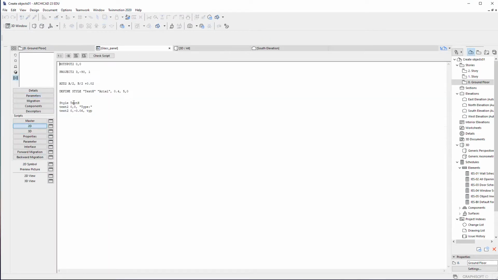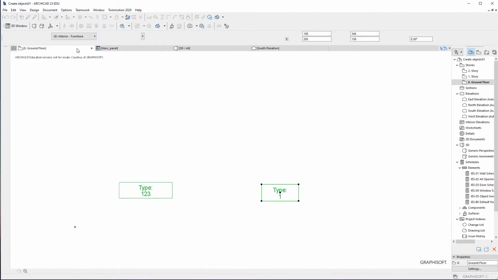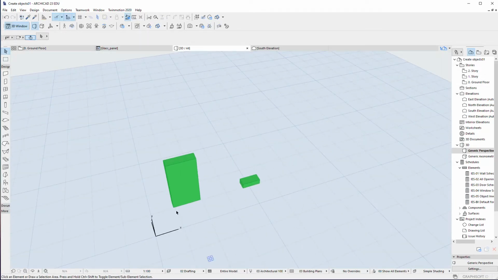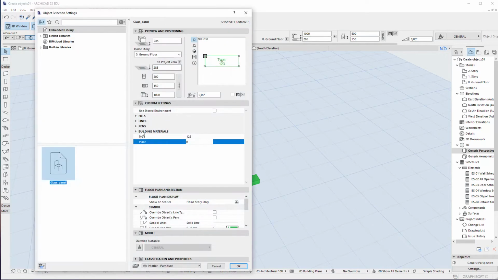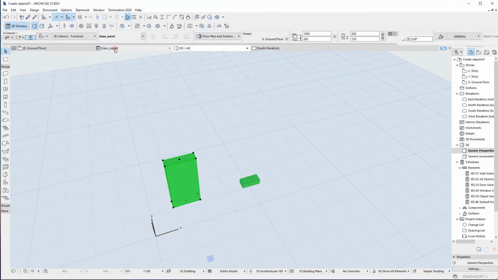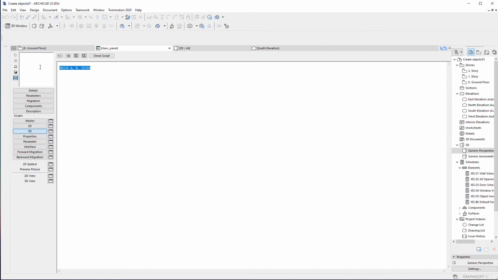So now we learned how we can create the text and set the size of this font, the type of this font, and get this text that's showing us the type. Now we will go to the 3D view and we will see how we can control the material. As you see here, those objects have a building material parameter, but it's not working because we changed this object to just a brick, but we haven't added any information on which is this building material type.